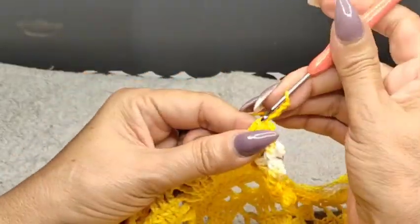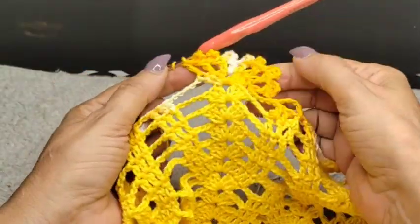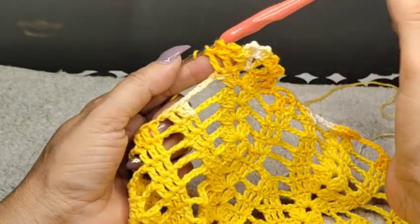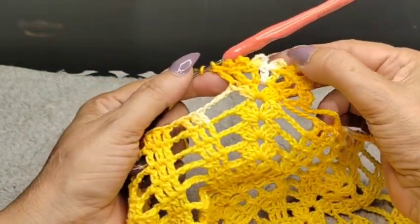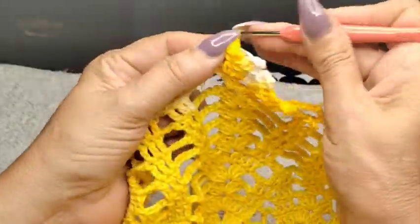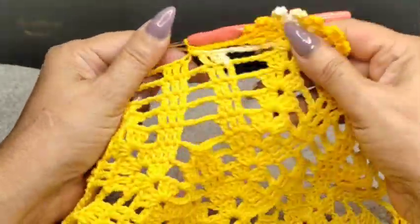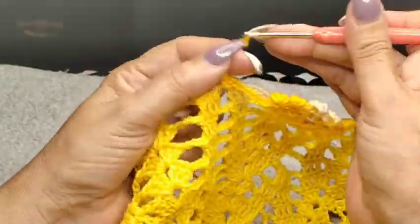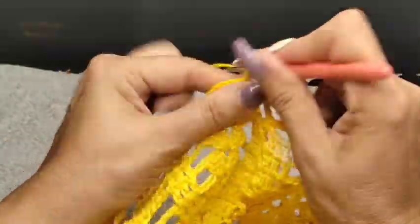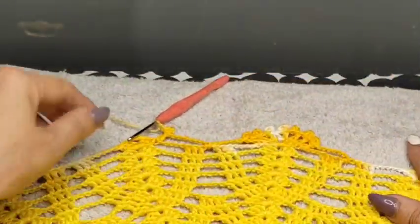One, two, three, four. Of course, right after this tutorial, I'm taking this edge down because I'm going to continue with something else. Okay, so we have one, two, three, four, five, six, seven picots, and one, two, three, four, five, six, seven, eight double crochets. So one, two, three, four, five, six chain, and I'm coming in the center with single. One, two, three, four, five, six chain, and again, you would do your double crochets, and one, two, three, four. I think it looks pretty lovely like this, but like I said, it's optional for you, okay?